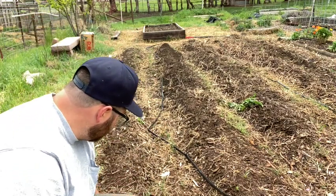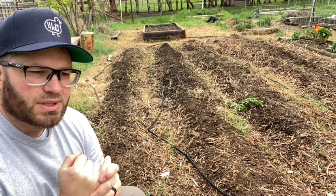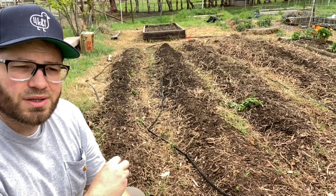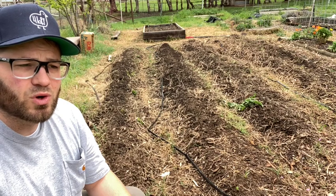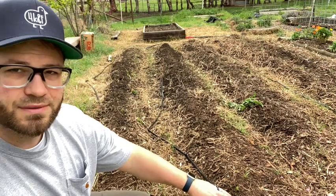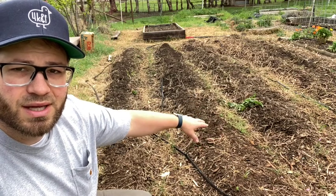And I'm just going to lay these out probably about every 8 inches or so, 8 to 12 inches, I guess. But really giving them enough space is pretty important. Once I place these down, I'm going to cover that up with a little bit of compost. And then I'm going to put over some rotting hay over that. That really helps to reduce the weed pressure. But before I put down the hay, I'll make sure all of these drip tapes are nicely along the top of that compost. And then we'll spread out that hay.